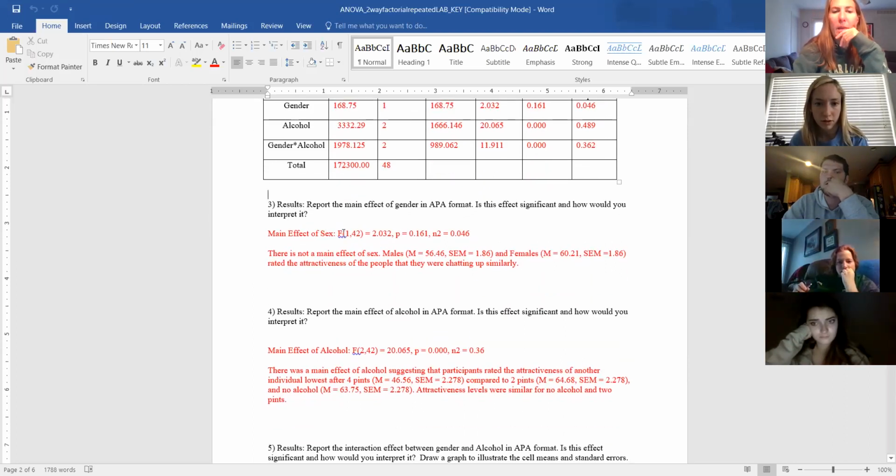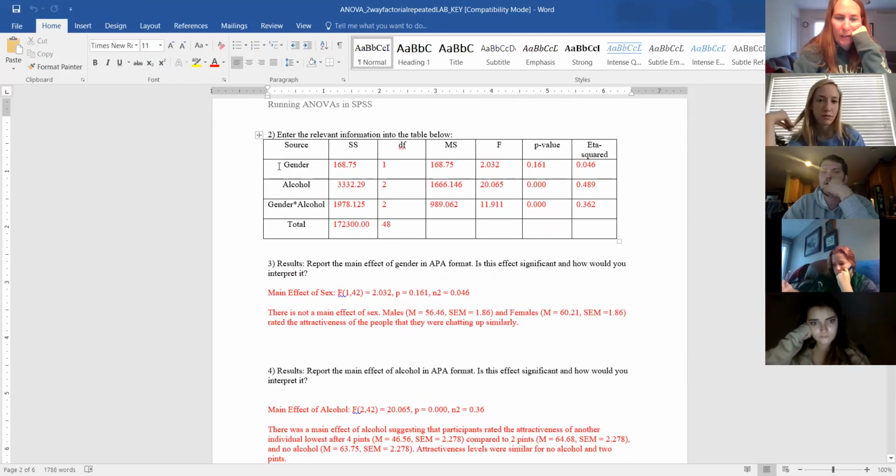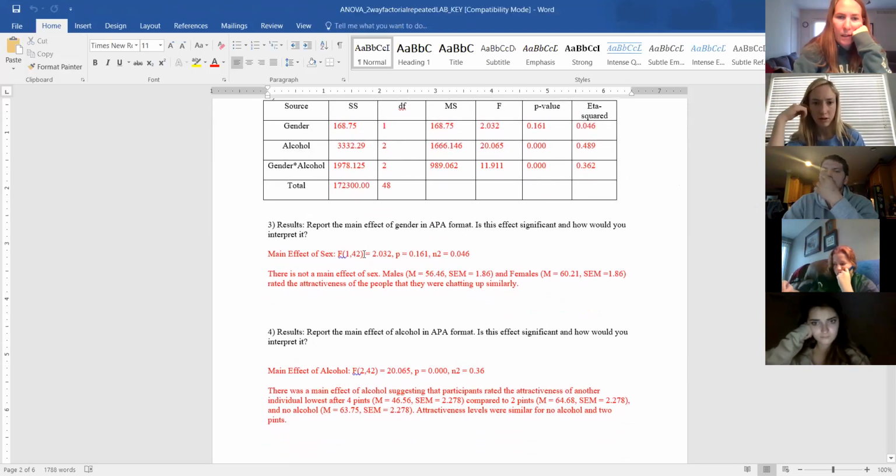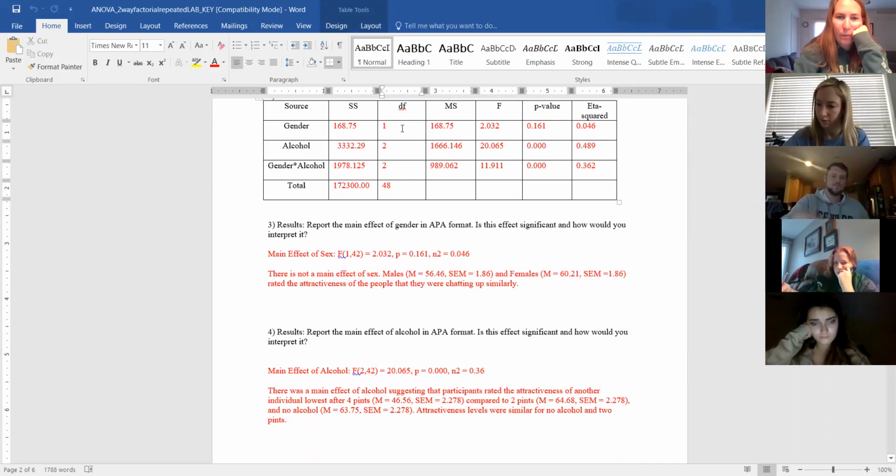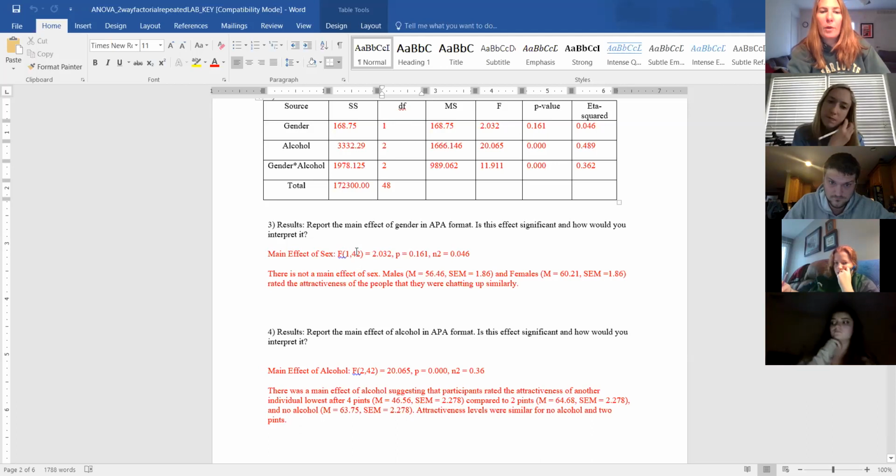When we write the main effect of sex in APA format, we're going to look at this line here to write it. Here we have F, and then in the parentheses you put the degrees of freedom for gender, which is 1, because we have 2 levels there. Then you put the error degrees of freedom, which is not on this chart.